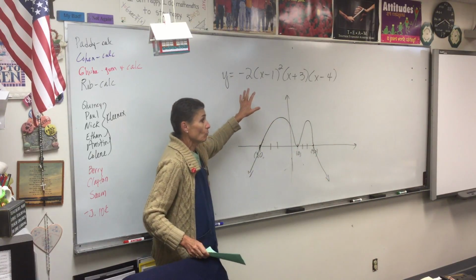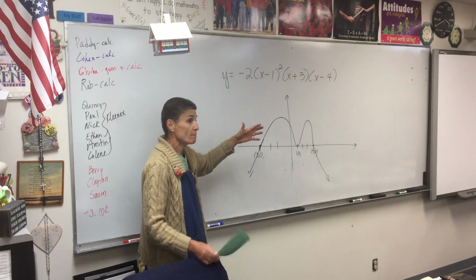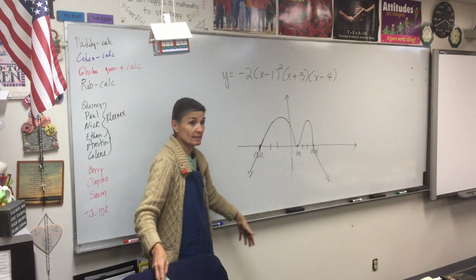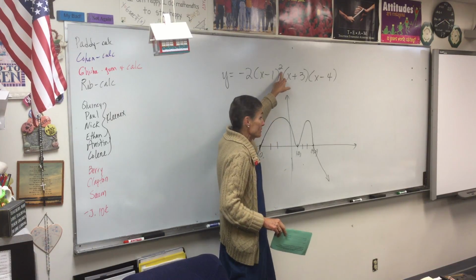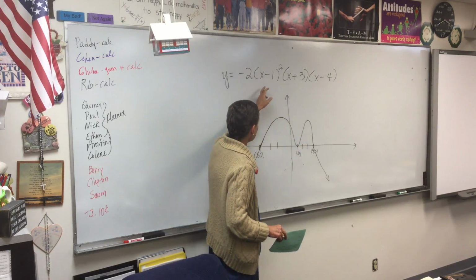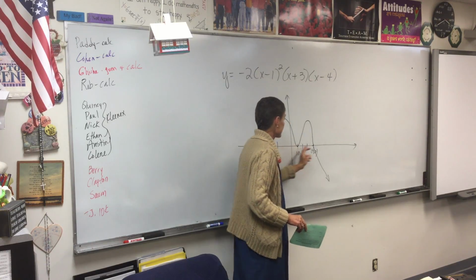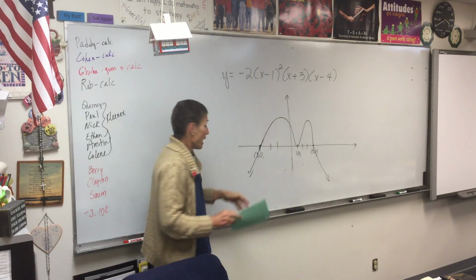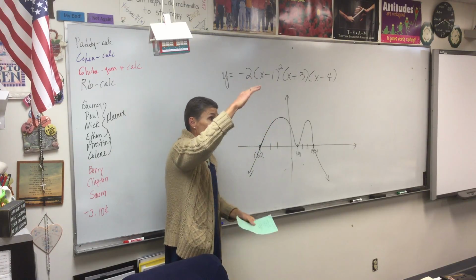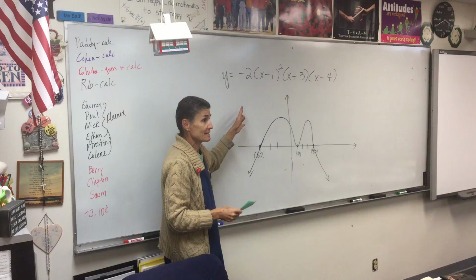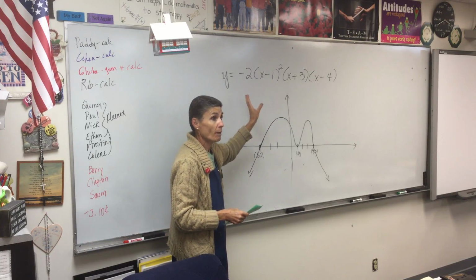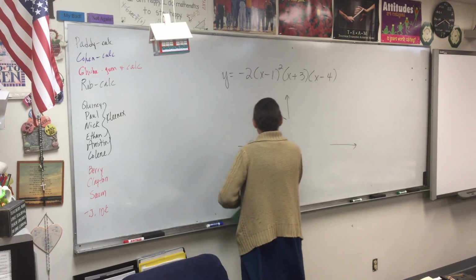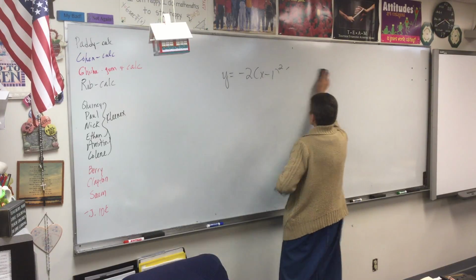This problem was, I mean, you had to remember some stuff. You had to remember that, okay, even power means up, unless it has a negative coefficient, and then it's down. You had to remember what happens when you have a squared factor. You had to remember where to put the zeros to start with, the x-intercepts to start with. So there's stuff you had to know to do that problem, okay? However, in the big scheme of sketching polynomials, this is as easy as it gets because the problem is already just set up for you. Most of the time they are not. So that requires a little more work.